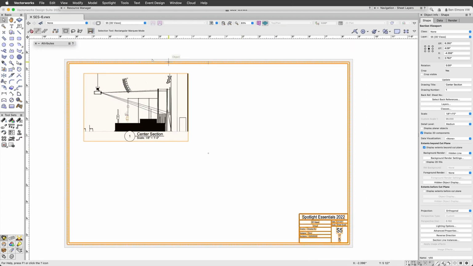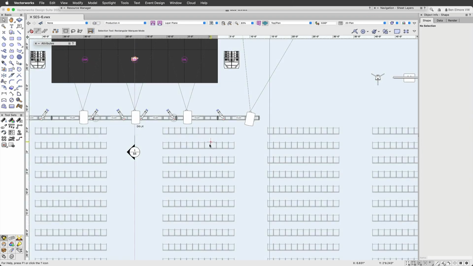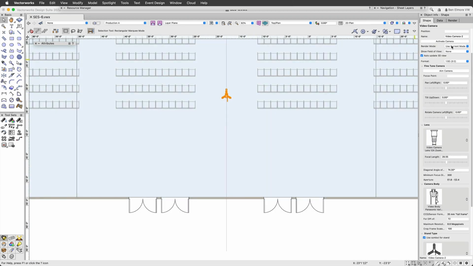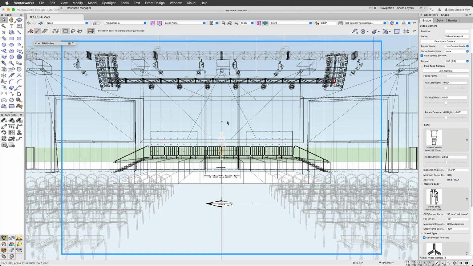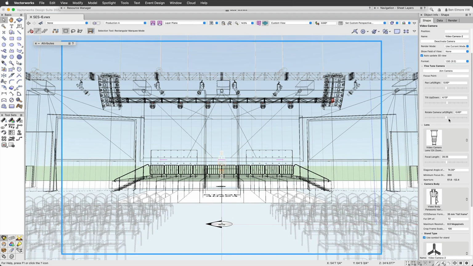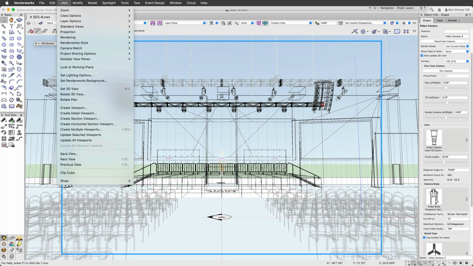And then I promised that I would make a viewport out of that camera. So let's go back to my production layer. I'm just going to highlight that camera. I'm going to activate it. So again, this is showing me the view with that body, with that lens, with that field of view. And I can tweak it here. Maybe I look up just a little bit. But I don't really have time to nitpick this. Maybe we'll scoot back just a little bit. And we'll just have to accept that.